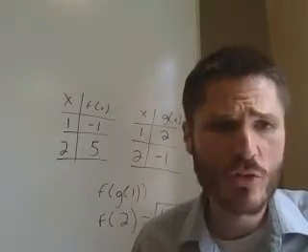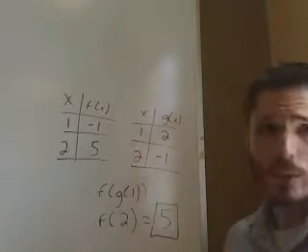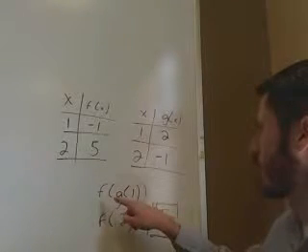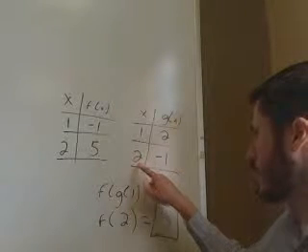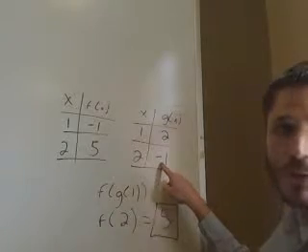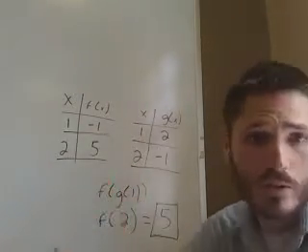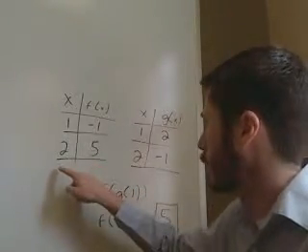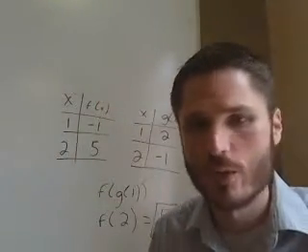Now there's going to be a few questions on the homework where there will be no input for a given output. So let's say you're doing f of g of 2. What is f of g of 2? Well, if you plug in 2 for the input, you would get -1 for the output. And if you come over here, there is no -1. So what's the answer? It would be undefined, because there exists no output when the input is -1 on the f of x table. That's to give you a heads up for a couple questions on the homework.